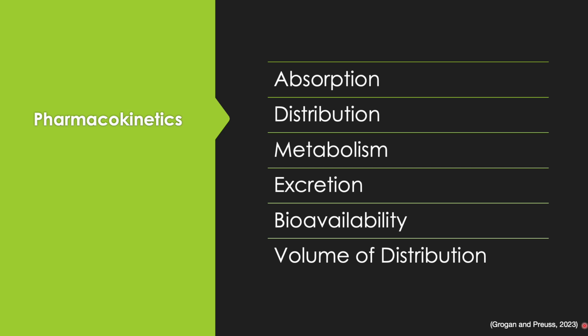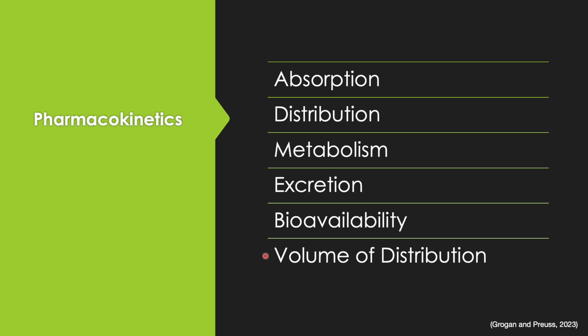Lastly, we have volume of distribution. And volume of distribution is looking at, I'm going to give a drug, and where is it going to go in the body, and how much is going to stay in the bloodstream. So volume of distribution is the amount of drug in the body divided by the plasma drug concentration. Right? And all this means is that drugs travel, right? So for example, propofol. Propofol is given by IV, right? So it's very bioavailable, if you will.